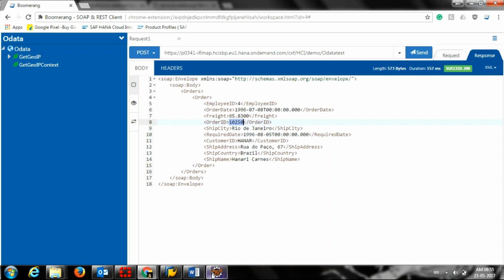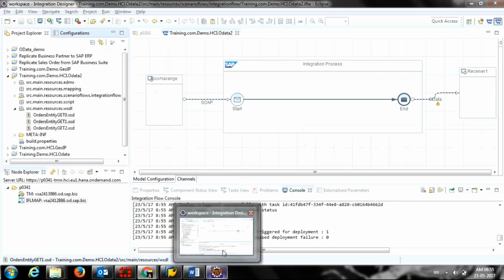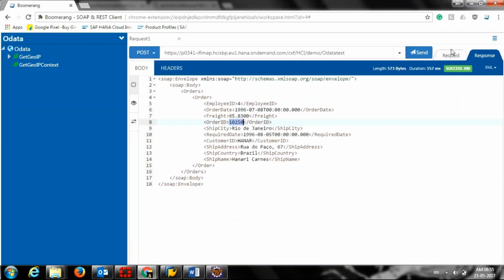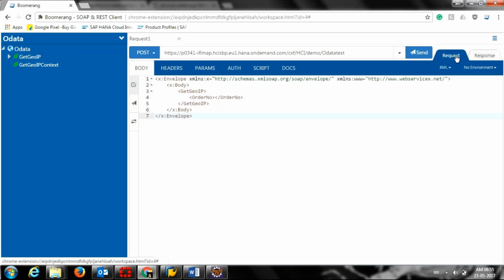Now, if in case we need to take the dynamic one, what we will do in tomorrow's class, we will take the dynamic one. We will be taking the order ID from this one. I will be providing 10249, and we will be understanding.